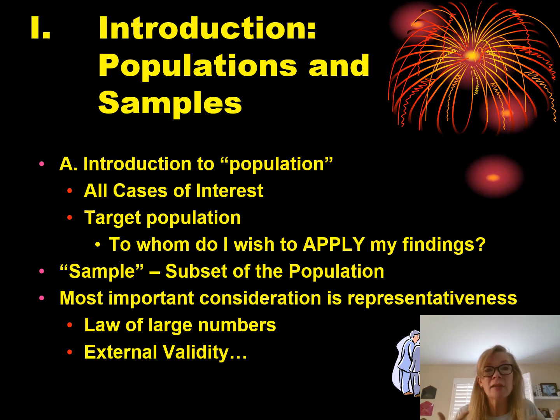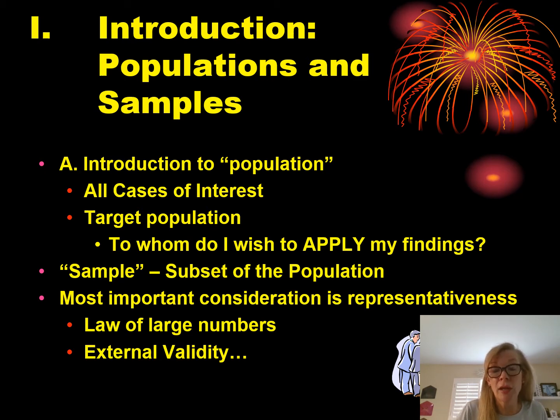And so then you have to do a kind of cost-benefit analysis. It's going to take me more time, more effort to start getting more and more participants. So maybe I'm going to be happy with around 30, which is why I always recommend for student projects, shoot for 30, live with 25, basically. It's kind of a rule of thumb. Now, if you guys are doing this online, you might not even be collecting actual human participants. You might be using dummy data sets, in which case I will say, if you're fabricating a data set for your own use, go ahead and do 30 so that you can have a nice, robust example of hypothesis testing.